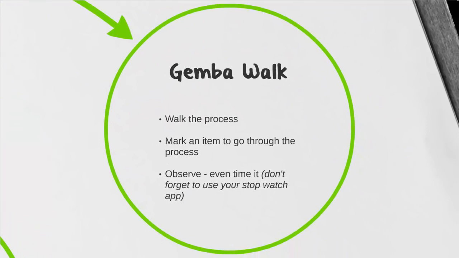Another surefire way to gather information on your process is a Gemba walk. A Gemba walk will give you access to seeing what your process looks like throughout all of the tasks and decision points. The way you could accomplish this through a manufacturing-based industry is to actually walk your production lines and see how the products are actually moving through each of the various stages.